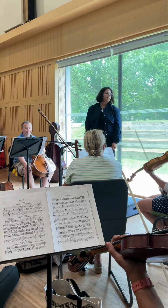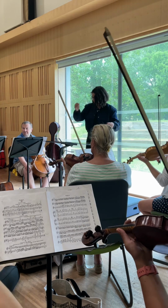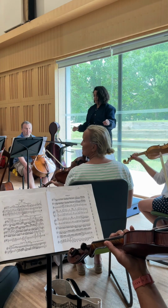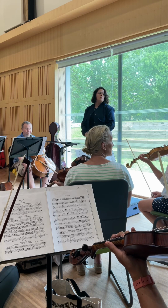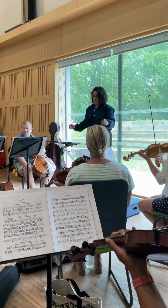This is figure three, please. Once more. Right, of course you conduct the violins, but please, incorporate in your gesture the piccolo and the flute, right? In a very natural way, right? Here we go.